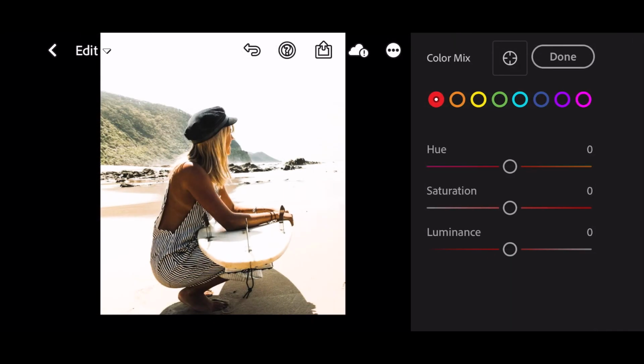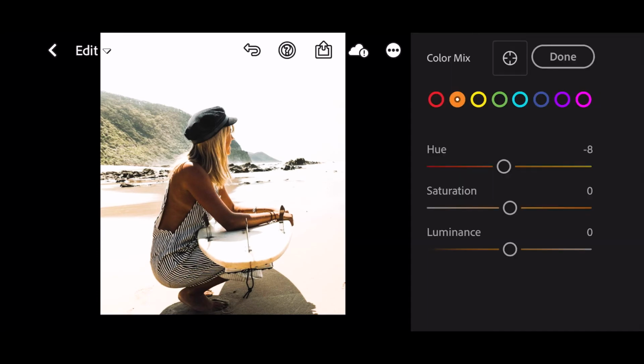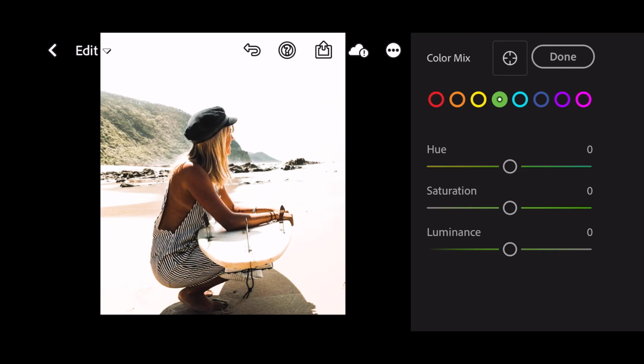Go to Color Mix. First go to Red. And done.